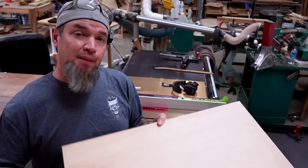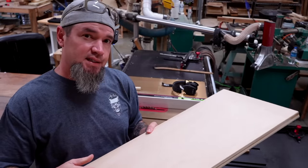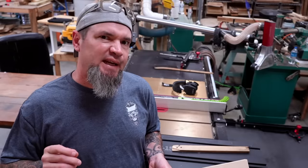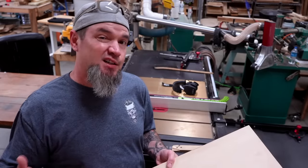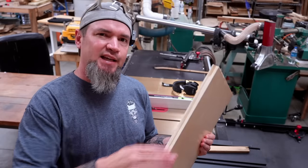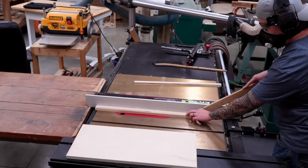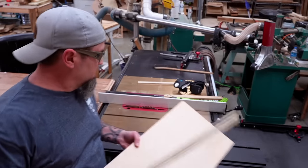To start off I'm just going to use this piece of scrap wood. It's three quarters of an inch thick and 26 inches long — a little over 12 inches wide, but I'm going to rip it down to 12 inches. We'll also need a one inch strip that is the same length. The most important part of this jig is having a straight edge, so either make sure one edge is perfectly straight or find a piece with a manufactured edge, which is pretty much guaranteed to be straight.